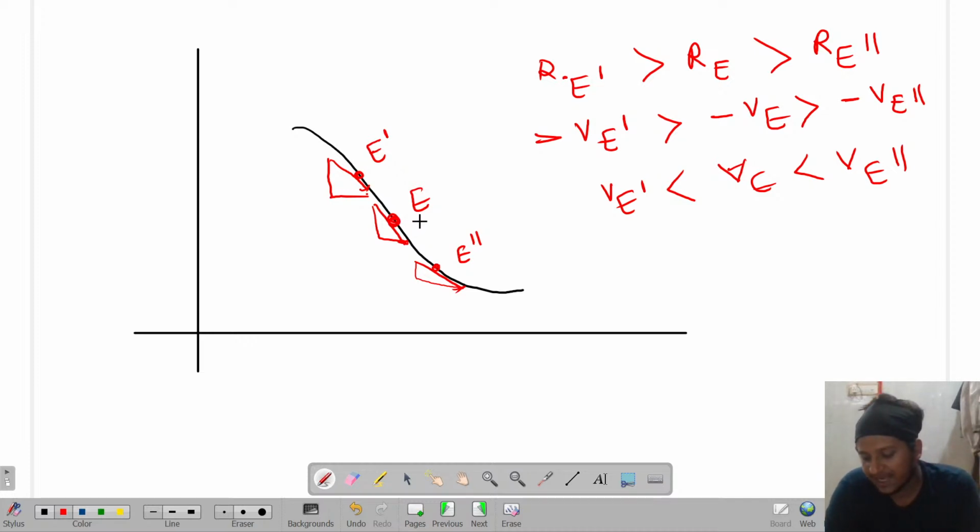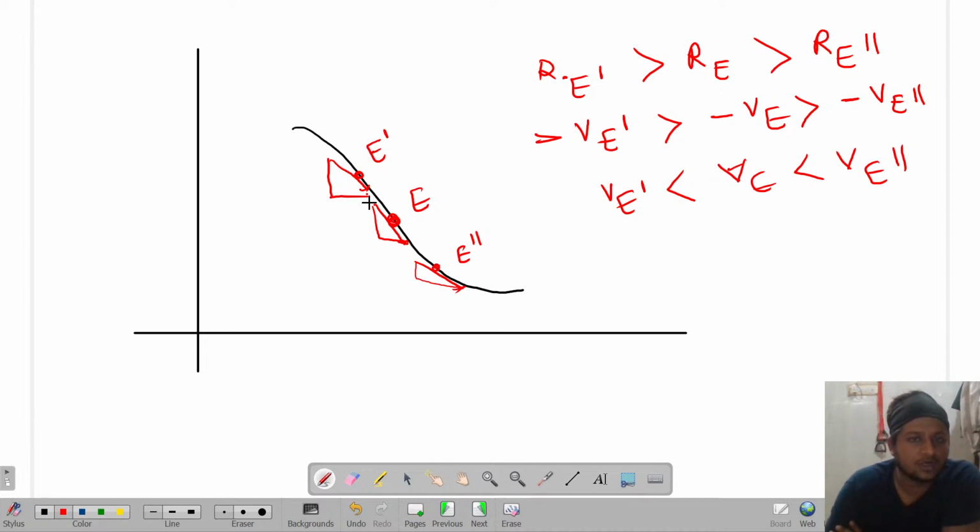Velocity negative means what? You can't say that. If someone asks you, sir, your velocity is negative, should I say that it is a decreasing velocity? The answer is no. Decreasing velocity does not say that your velocity should be negative. Decreasing velocity means from some positive value I have brought it to the zero value. Understood or not? So here your velocity being negative does not imply that velocity is going to be zero. This velocity is negative because your displacement is in the forward direction, but the velocity is in the opposite direction. Understood or not? Tell me yes or no.